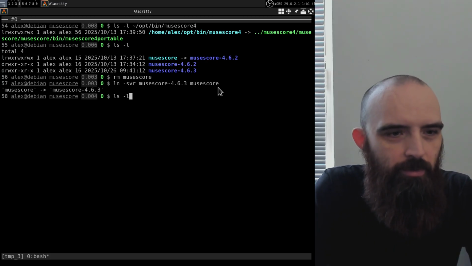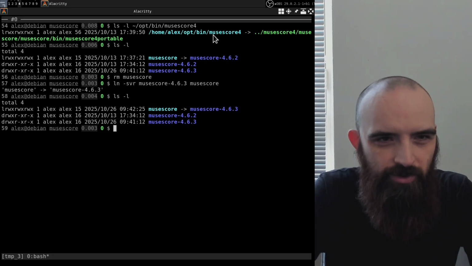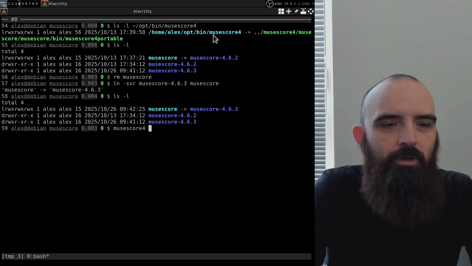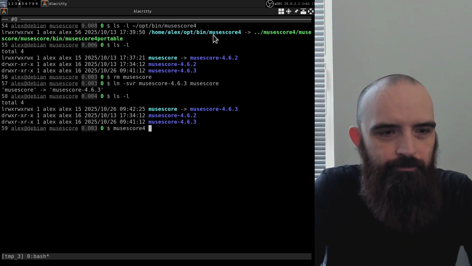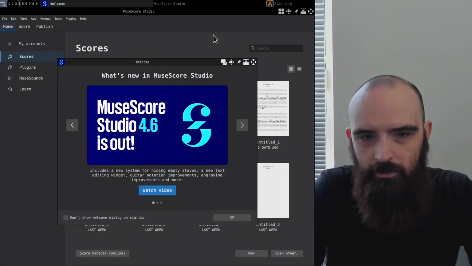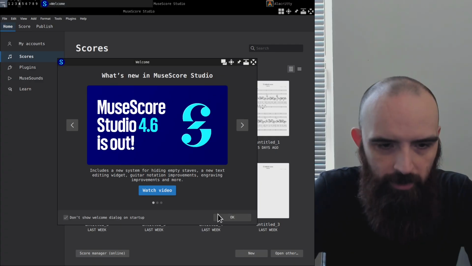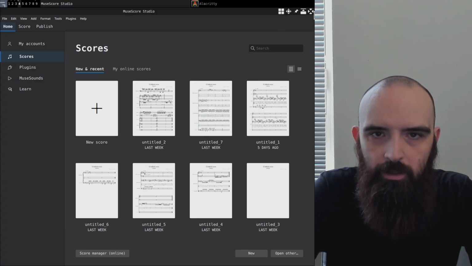So now we have it relinked to the right place, and I can just type MuseScore 4, and it will launch the program. I'll click this don't show welcome dialog and click OK. Close it again.